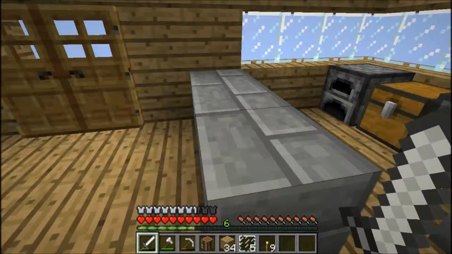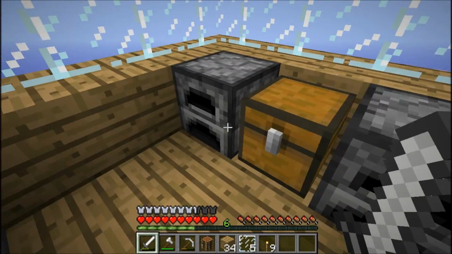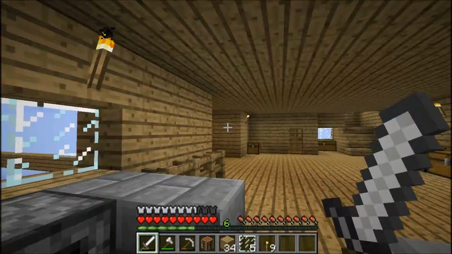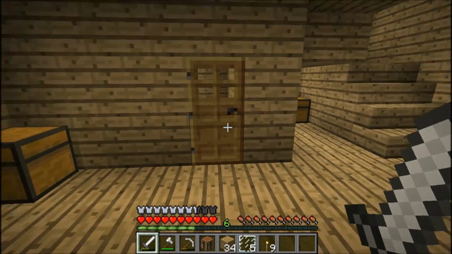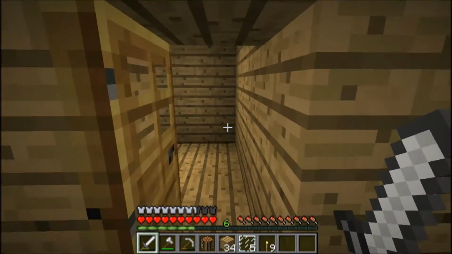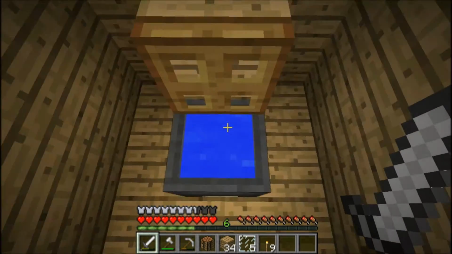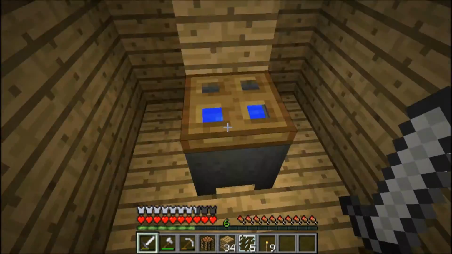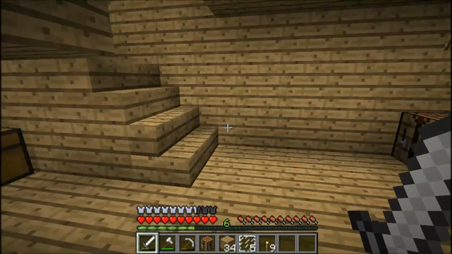I don't know if I had this before, the stone brick countertops. That's probably new. I have two furnaces now and a food chest. And this is no longer my bedroom, this is now my bathroom. Just a little Easter egg, I guess, is my toilet. Don't watch! Okay, and enough with that.